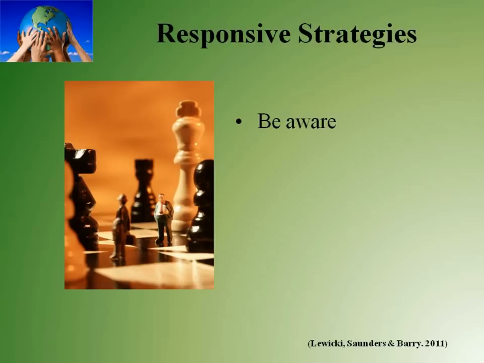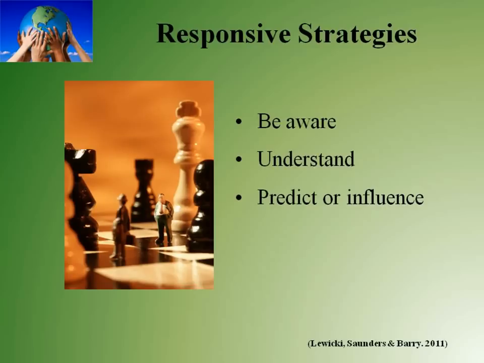When choosing strategies, negotiators should be aware of both their own and the other party's culture in general, what things are normally done, understand the specific factors in the current relationship, and try to predict or try to influence the other party's approach. Strategies are arranged based on the level of familiarity, low, moderate, and high, that a negotiator has with the other party's culture.